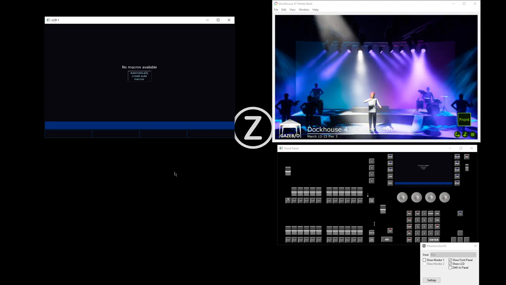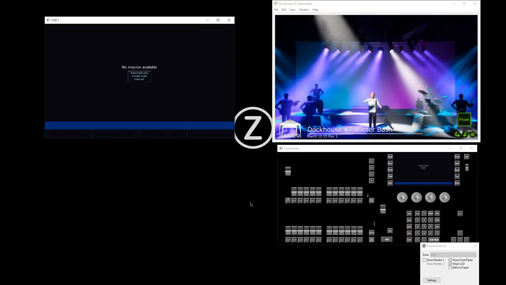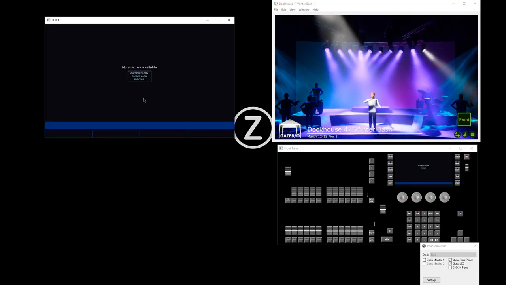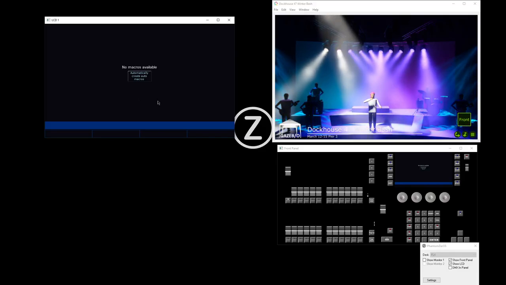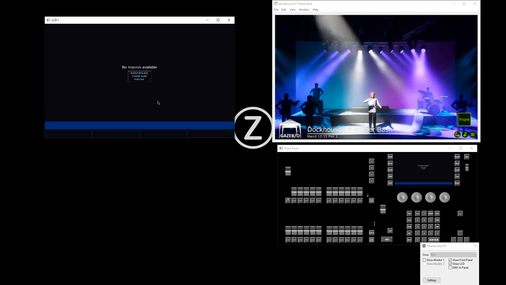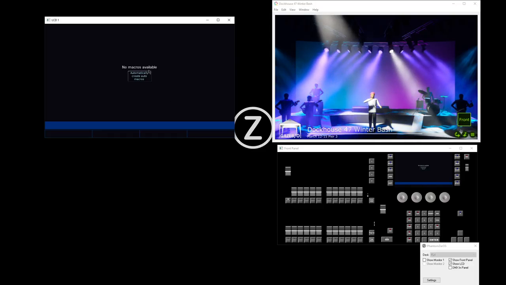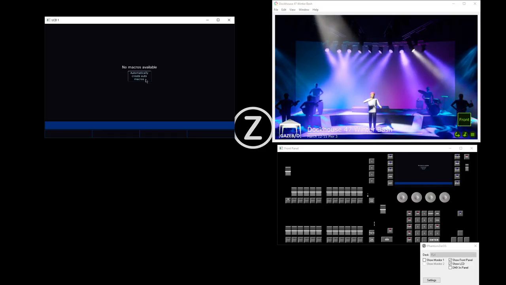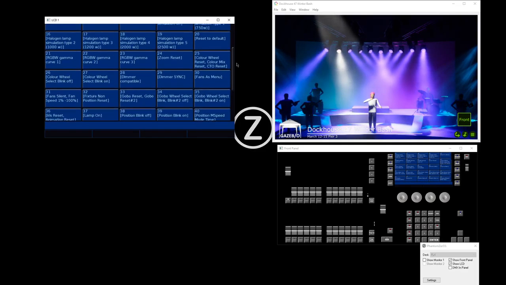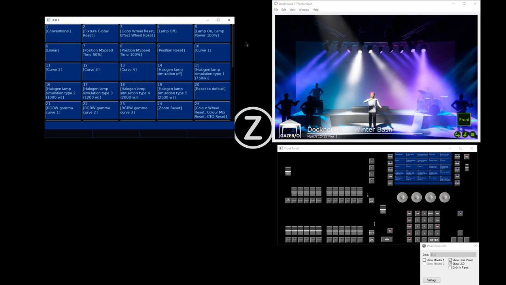If you tap the macro button, it will take your touchscreen to look a little bit like this. And currently the console is saying, well, it's a fresh show, there's no macros currently being created, but there is a button there to allow us to automatically create macros. You'll be very familiar with that button with the groups window, the effects, and also the palettes as well. So if we go and tap automatically create macros, the console is going to look at all of the fixtures that you've currently got patched in. So any fixtures you've currently got added in.